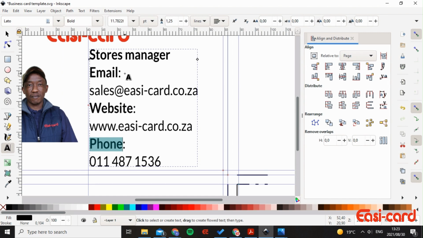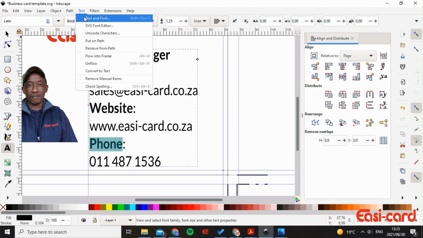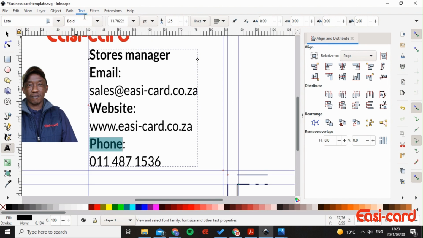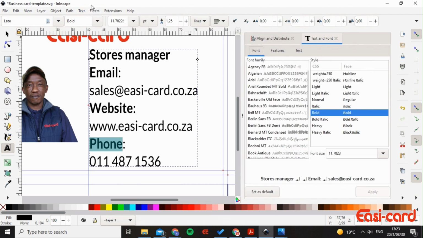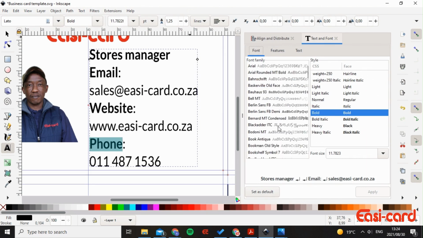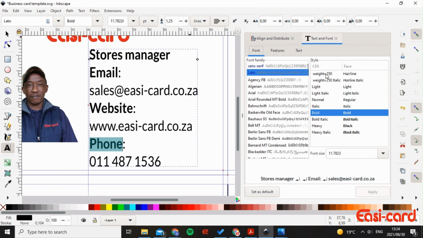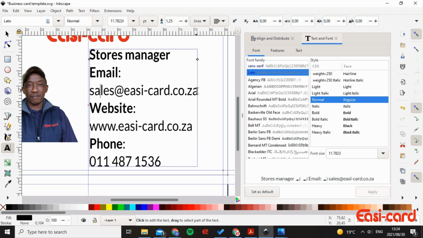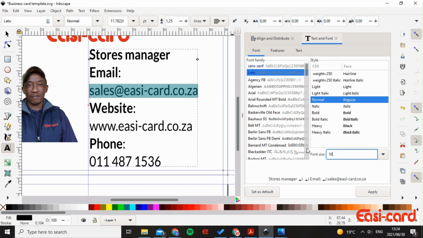And so what you can do is, instead of doing what I did manually over here, you can go to text and font. As you can see, it opens up here, and we've selected Lato, so we could have typed it in here and done that. And here you can change the font size, which is quite nice. So I think I will change this one to 10.